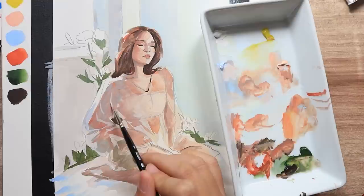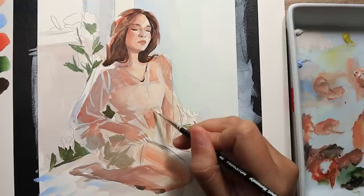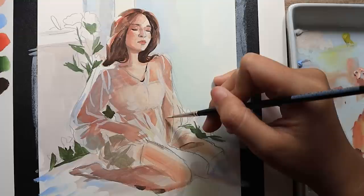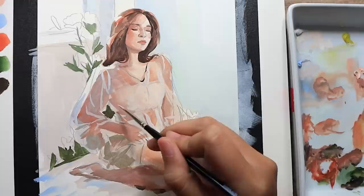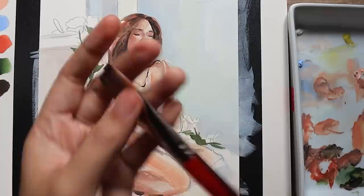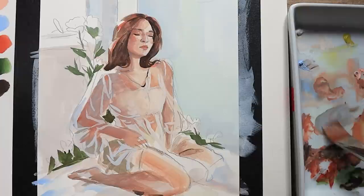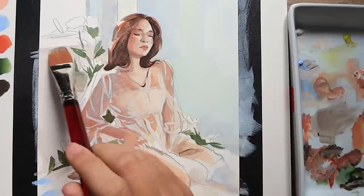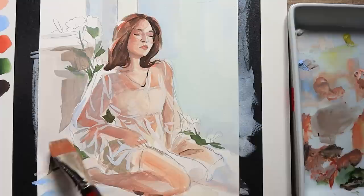I had such a fun time painting her dress — this sheer fabric with very varying degrees of sheerness was so hard to do with watercolors, so it was so fun to finally be able to do it with a medium that works best for techniques like this. All I had to worry about was just the colors and where I would place them. It was also really satisfying to work with so many different colors and yet have them still harmonize. I also decided to just darken up the wall on her right so I can bring up the brightness of her dress.